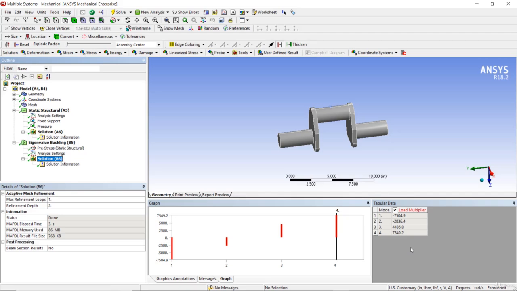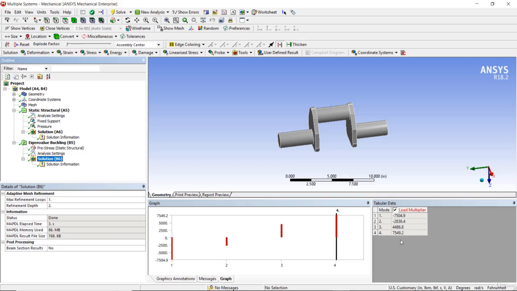In general, we can calculate any number of buckling factors, but if the particular body is subjected to the first buckling mode, it is going to fail. And if we want to study the further behavior, it is known as a post-buckling analysis. Coming to the values here, we have both negative load multipliers as well as positive load multipliers.